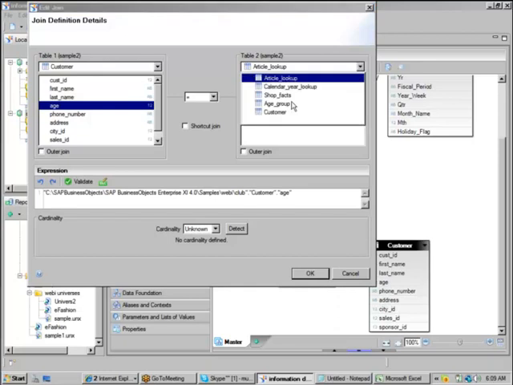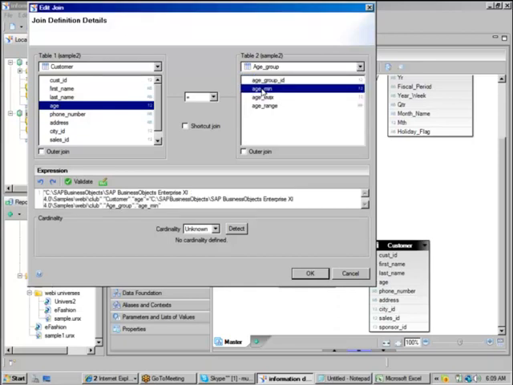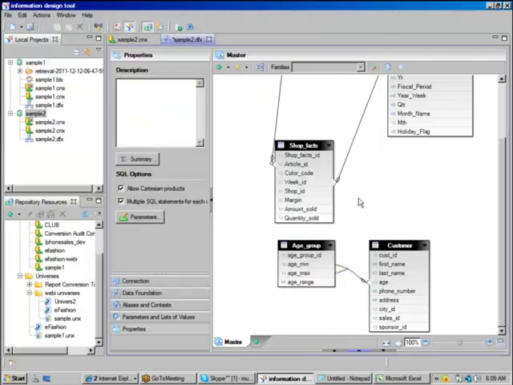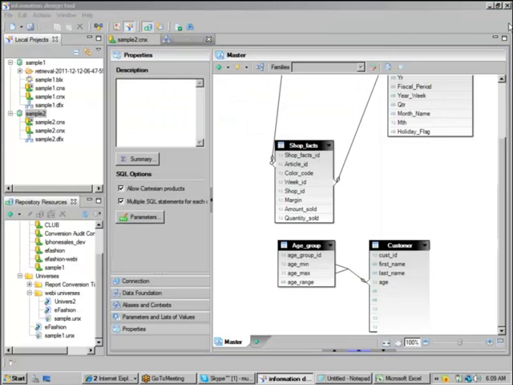Select minimum age, press your control button, and select maximum age. This time it will create a between join and detect cardinality. So you get this kind of join, which you call the theta join in Vivo.